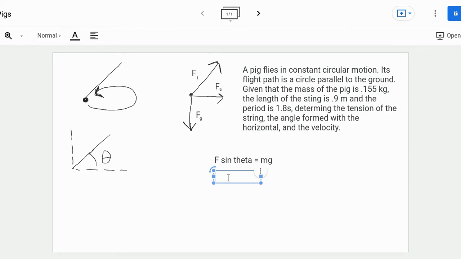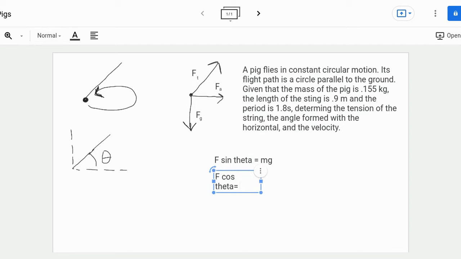All right, next, after we've done the vertical, we're going to have to look at the horizontal. Horizontally, we know that the horizontal component of this tension is going to be providing this centripetal acceleration because those are the only forces going in the right direction. So we know that we used F sine theta here, so we're going to be using F cosine theta here to represent that this is the horizontal aspect rather than the vertical aspect of the tension.